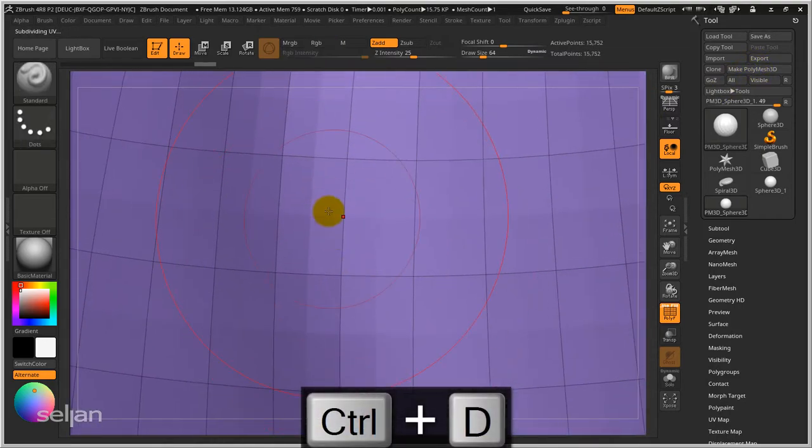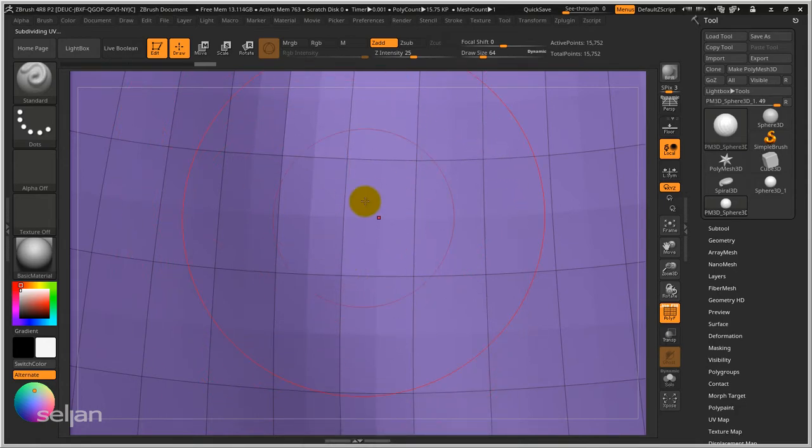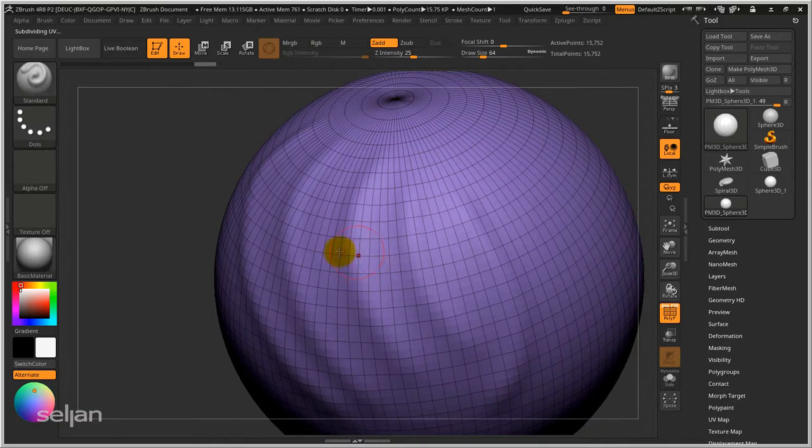Each polygon will be divided into 4. That means the polygons are smaller, so when you have a brush, the details will be much more accurate. You can create plenty of subdivisions, but be careful, the number is always growing exponentially.